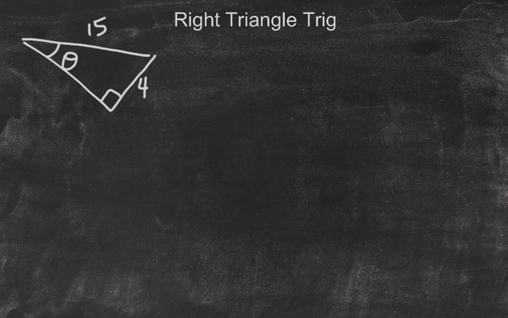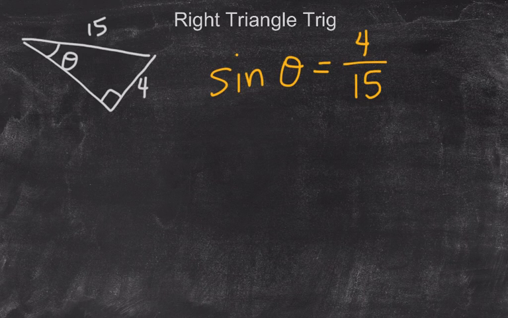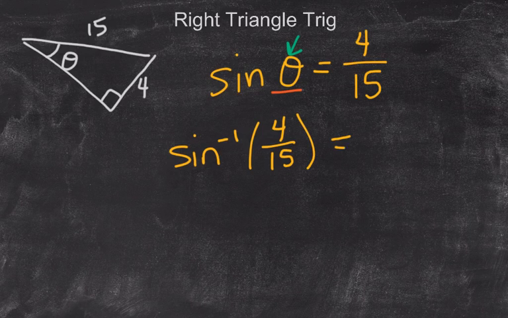And I'll do one example with inverse trig. So if I have a right triangle with an unknown acute angle, opposite side length of 4, hypotenuse side length of 15, I can set up a sine ratio. The sine of theta equals opposite, which is 4, over hypotenuse, which is 15. Here my unknown variable that I'm trying to solve for is theta, and it's inside of that sine function. So what I need to do is use an inverse sine function so that instead of inputting an angle and getting out a ratio, I'm going to input a ratio of opposite to hypotenuse, and my function will spit out my angle measure. So I'm using an inverse function, which switches the inputs and the outputs.